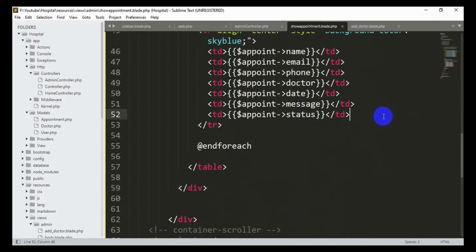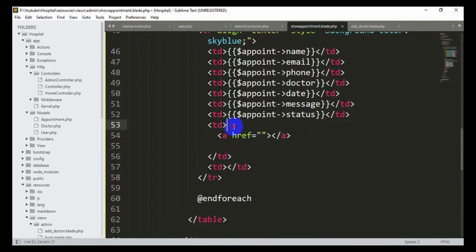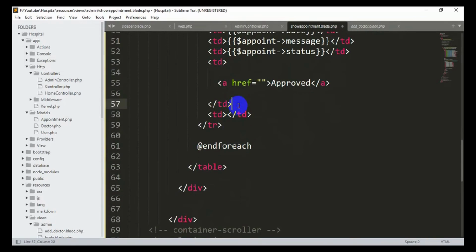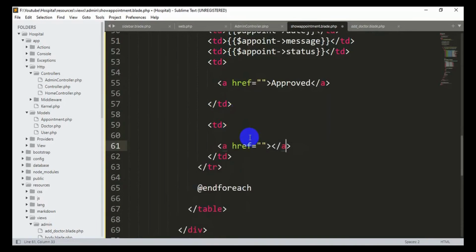So let's go down, and let me write 2 td here, and inside this td we are going to mention an anchor tag. Let me write it properly. Inside this anchor tag we are just going to say approved, and for the second one let's keep the anchor tag first, and this anchor tag will be for cancelled.